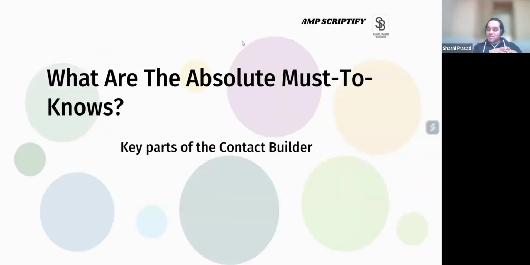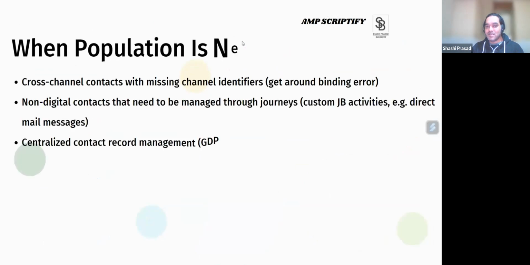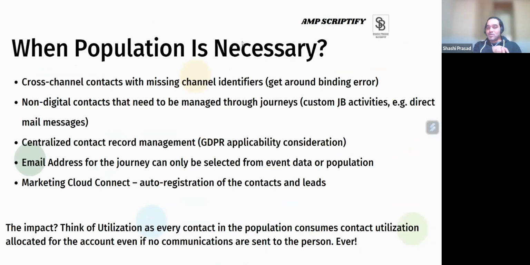So I don't know if I went very fast or very slow, but here are the very interesting facts about Contact Builder. Maybe I said something earlier as well, but I'll try to reiterate. First thing is the data binding that we discussed. Data binding is very necessary, and for that, we use population.